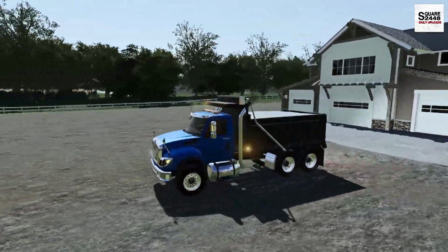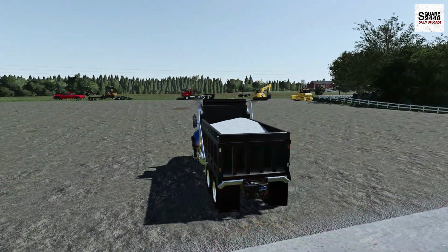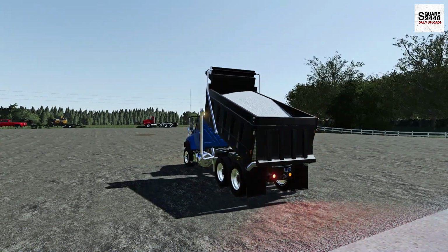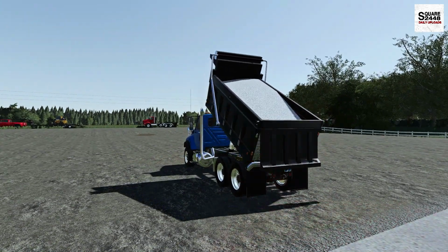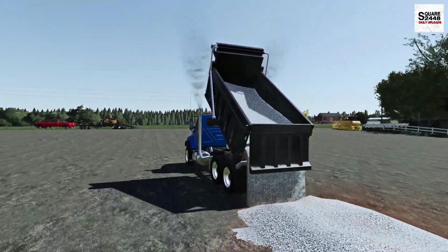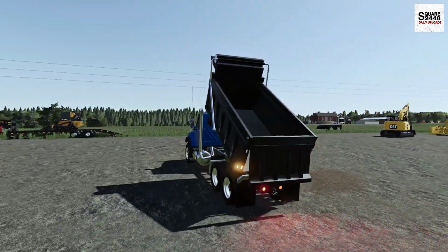Now guys, I am going to be doing the tailgating effect here. This is a really cool trick that I learned a very long time ago, and it does come in pretty handy. So we are actually going to be making a little bit of a bigger pile at the entrance, because it's going to get opened up there, and then as you get closer to the roadway, it's just going to get pretty much a car's length. So there we have it.